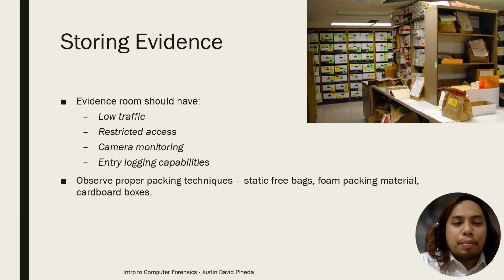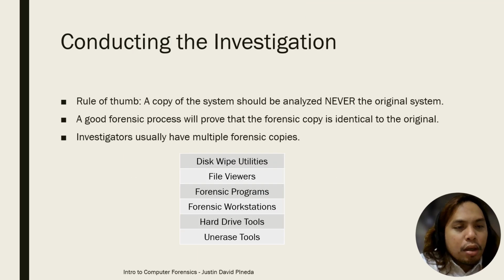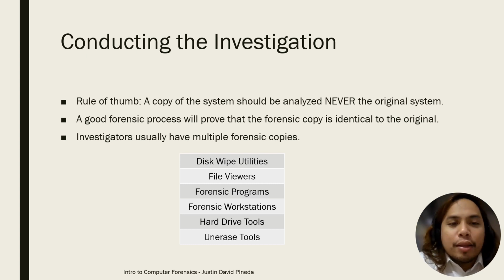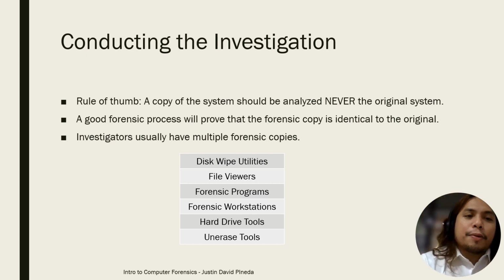And then you need to observe proper packing techniques. You have static free bags, foam packing material, and then cardboard boxes. Okay, for conducting the investigation, the rule of thumb here is that a copy of the system should be analyzed, never the original system. That's the rule. If you break this, there might be a problem in admissibility of evidence. A good forensic process will prove that the forensic copy is identical to the original, which will be shown in some of the demos and exercises.